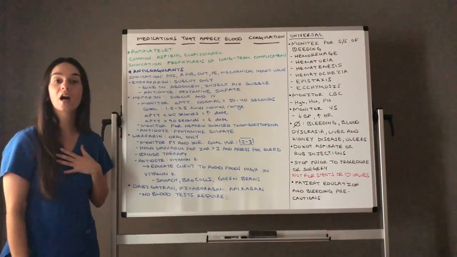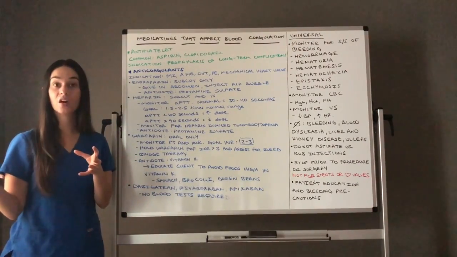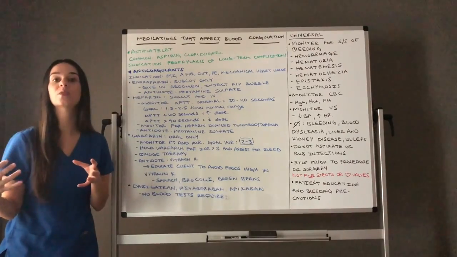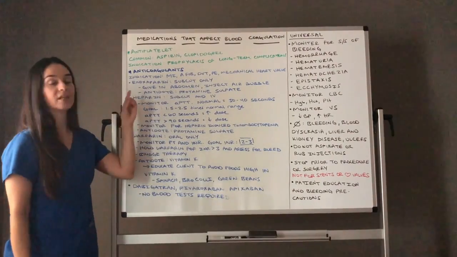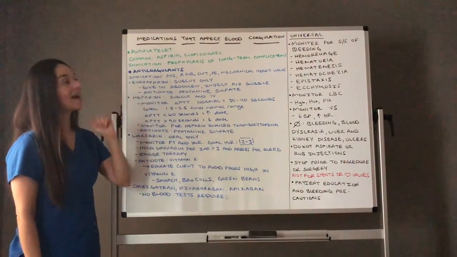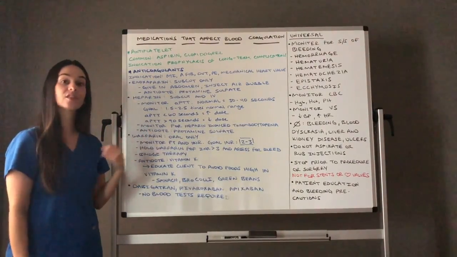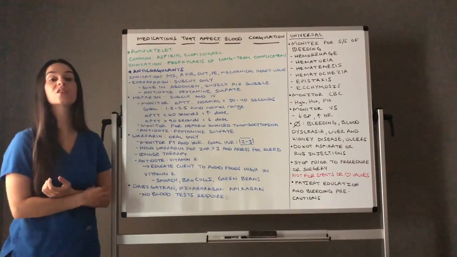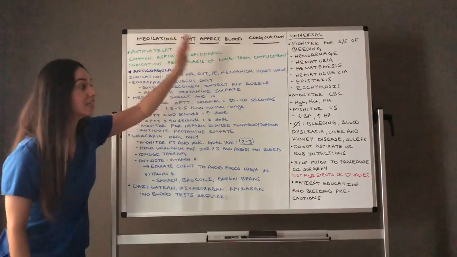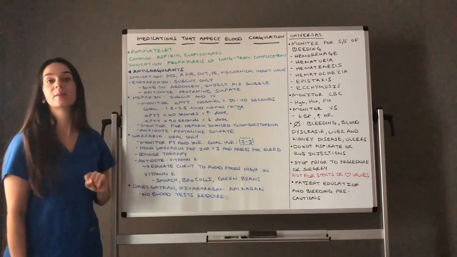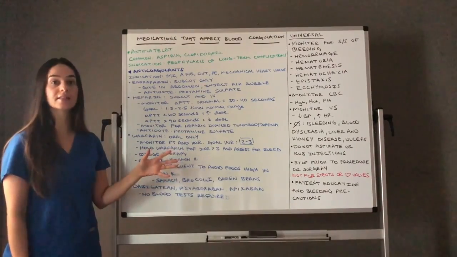So I have listed the most common antiplatelets we administer, but again, if your instructor is listing more names on your PowerPoints or speaker notes, whatever resource they give you, list them out as well so you remember them. So very common is aspirin and clopidogrel. Yes, aspirin, of course, falls under an NSAID category, but aspirin can increase your risk for bleeding, so it does fall under an antiplatelet category as well. So everything over here pertains to antiplatelets, so I'm not going to relist it. You just need to understand it as common for all 3 drug classes.